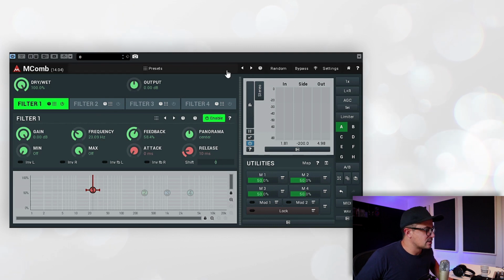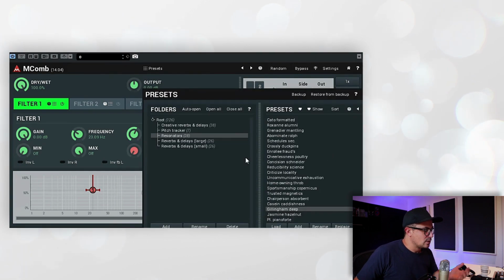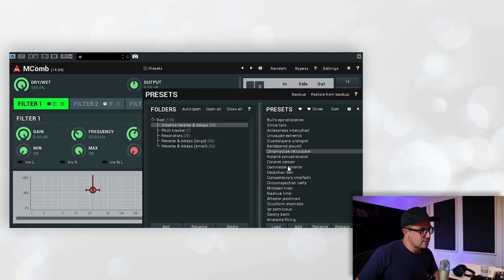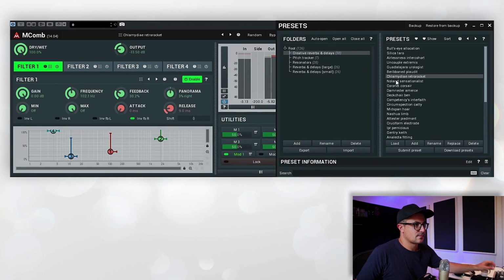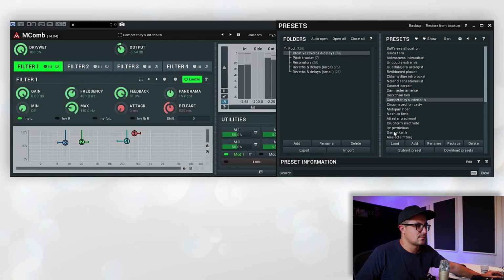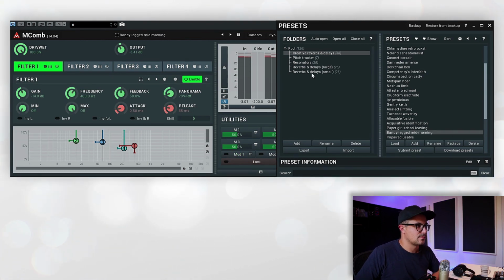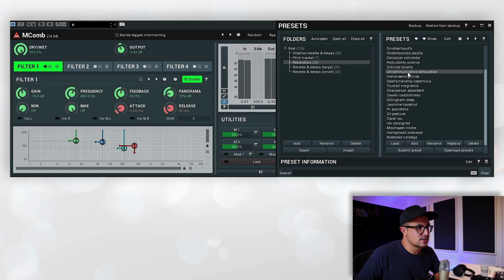Let's just take a listen to some of the presets, then you can just see what these sound like with multiple filters turned on. We'll grab some of the creative effects first. Check out the resonators.